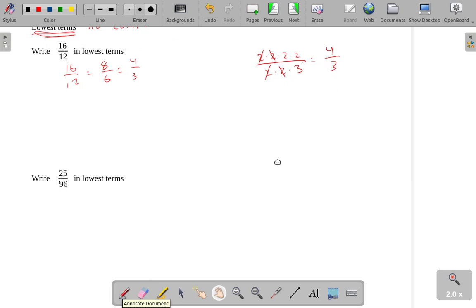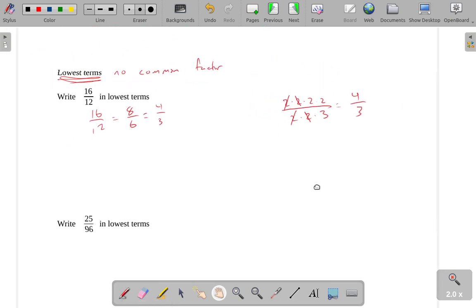All right. Notice also, I should point out, I did this on purpose. Notice that the top part of the fraction here is bigger than the bottom. This is not a problem. This actually has nothing to do with the fraction being in lowest terms. A lot of times I find people, when the instruction is to put a number in lowest terms, want to convert it to a mixed number.